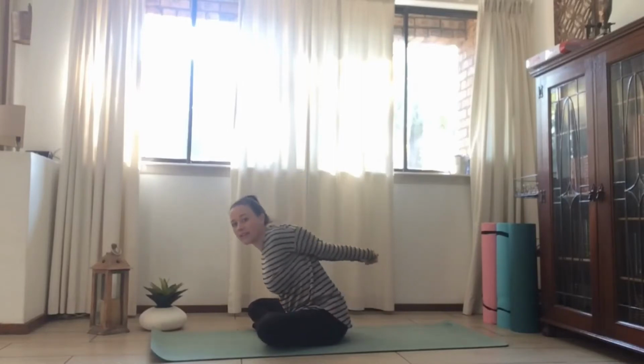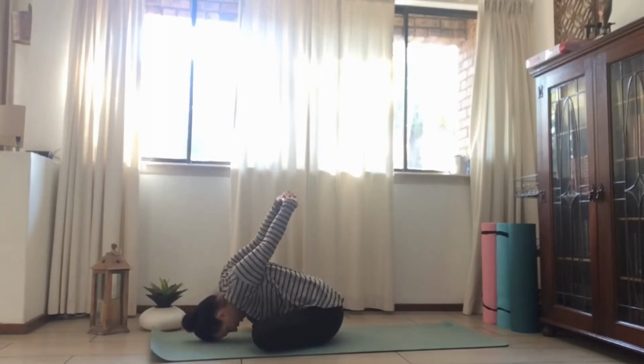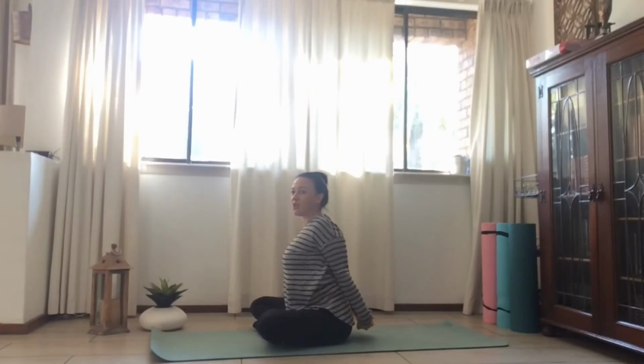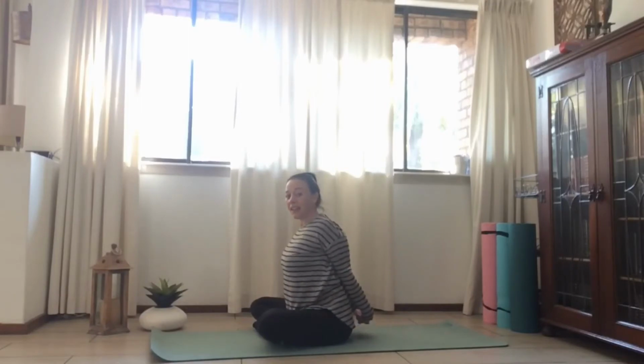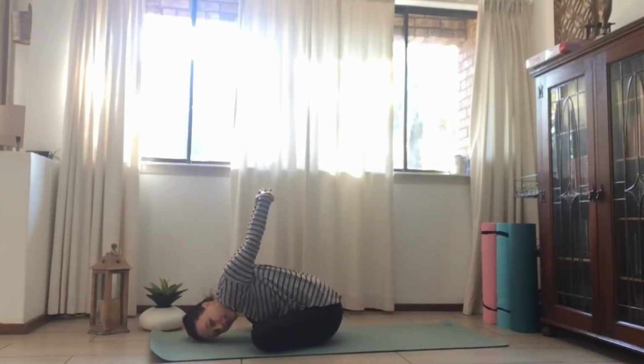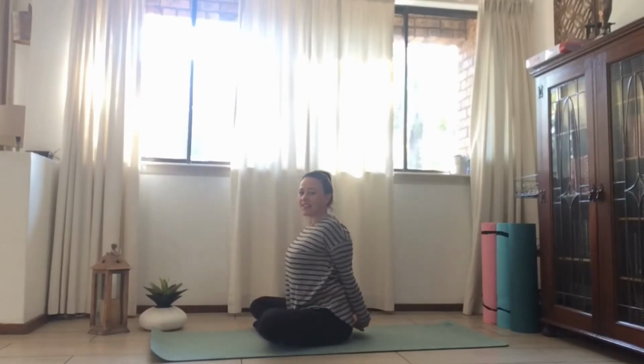Can we tilt forward? Let's see if you can take your hands with you. Take your hands up to the sky. And breathe in and breathe out, sit up tall. Can you feel your shoulders stretching when you do this? Breathe in and breathe out. Go all the way down. Take your hands up to the sky. Breathe in and breathe out. Sit up tall. Good job.